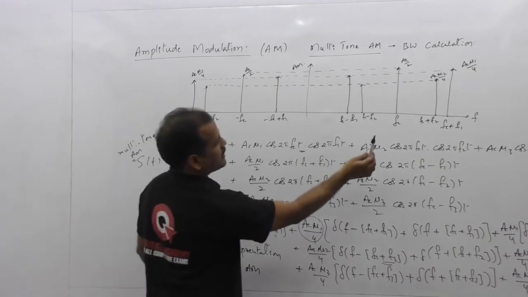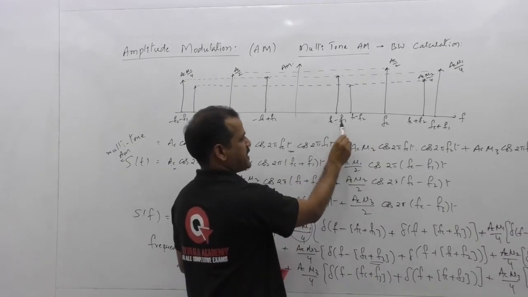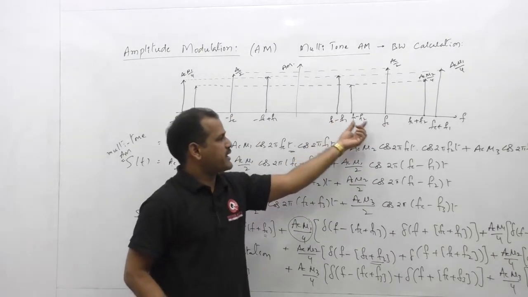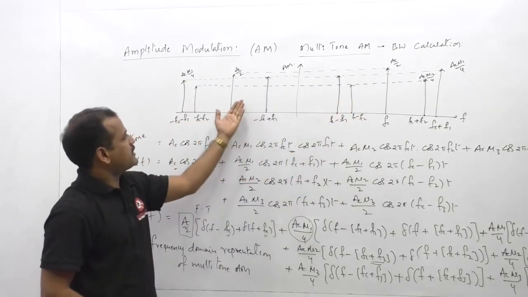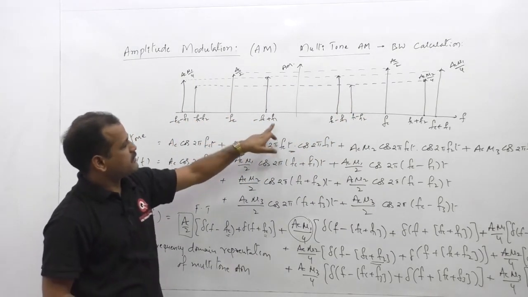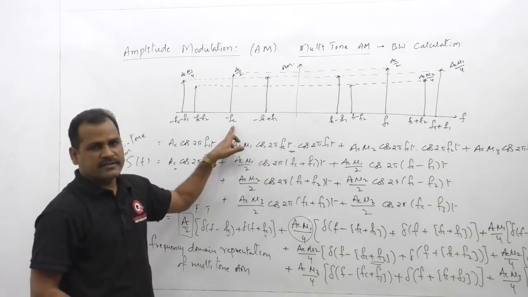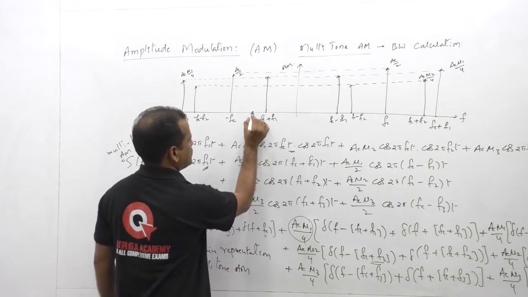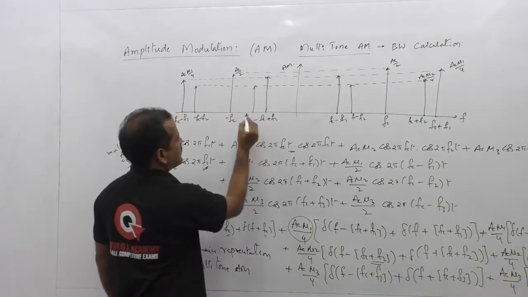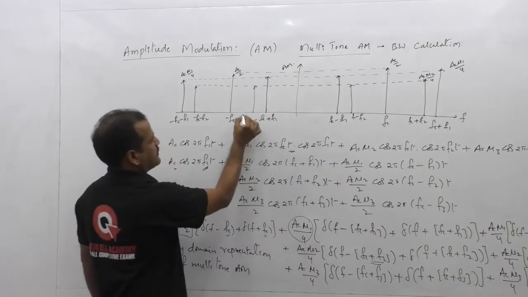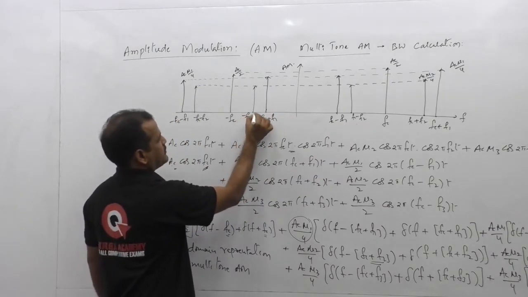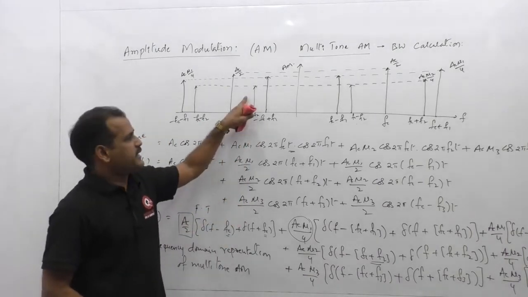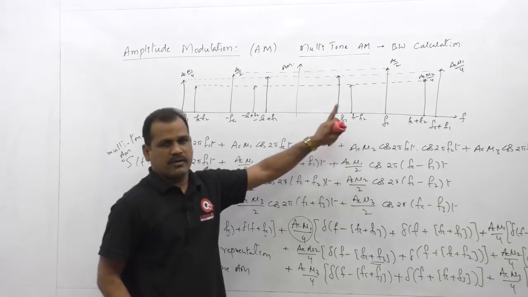Observe that between the carrier component Fc and this LSB component Fc minus F1, we are getting this component. The reflection we will get on this side, Fc to this LSB, in the middle of the carrier component and that one only, we should get that. So I can take this component somewhere here, that is the reflection of this component, minus Fc minus F2 plus F2 we will get, right. This is the second LSB component with respect to this one, fine.